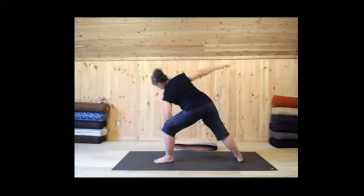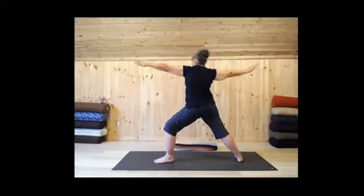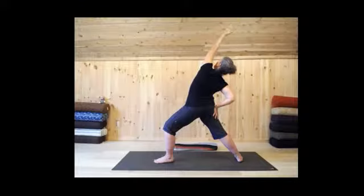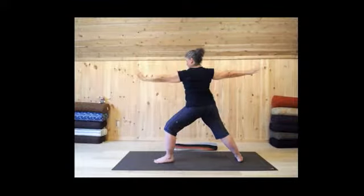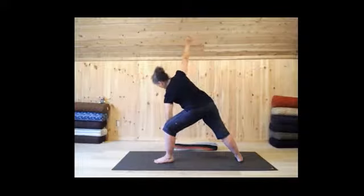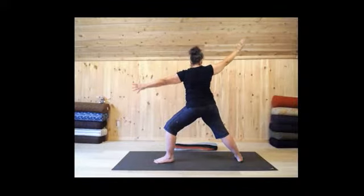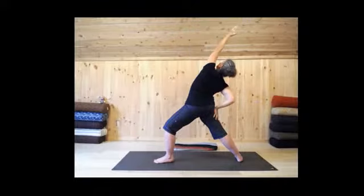So here we go, right arm reaches up. Take a breath. As you exhale, swing yourself wide. We're going to transition through warrior two right there. And then right hand to your thigh, left hand reaches all the way back. Breath in, reaching wide. Exhaling, returning to the side stretch. Inhaling, swinging wide, lifting, shifting back, reaching as you exhale.